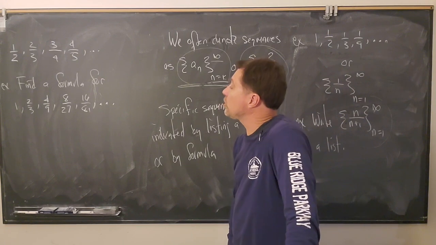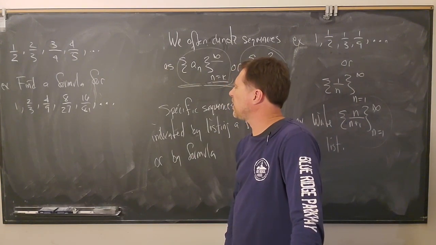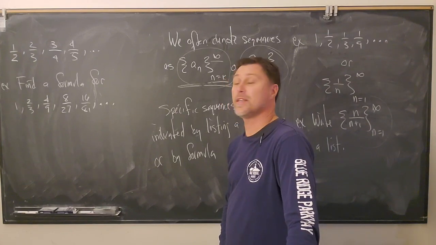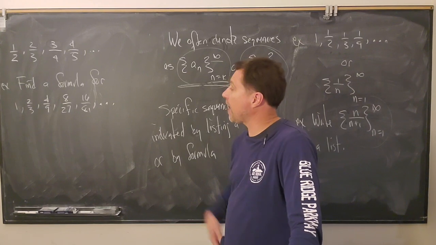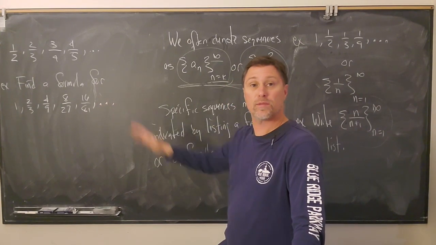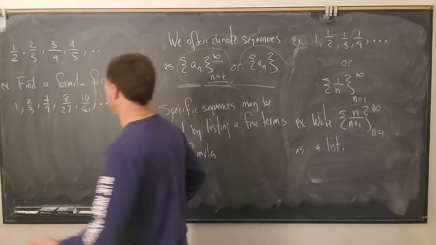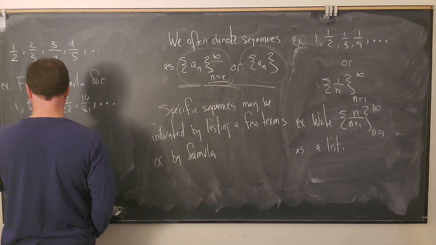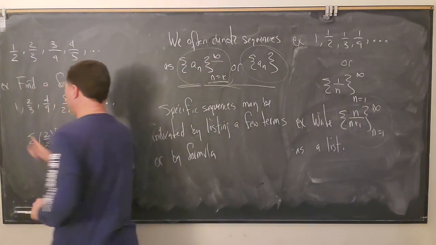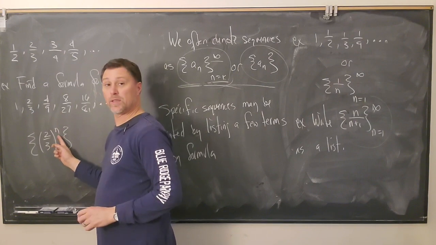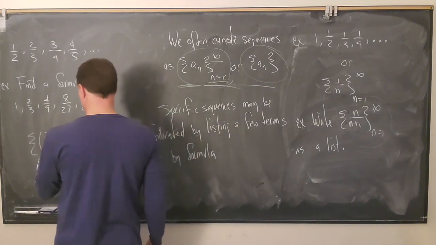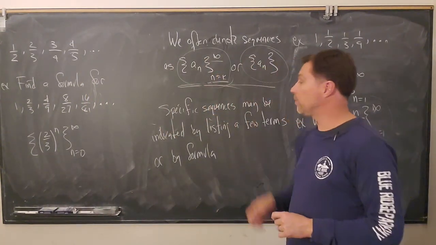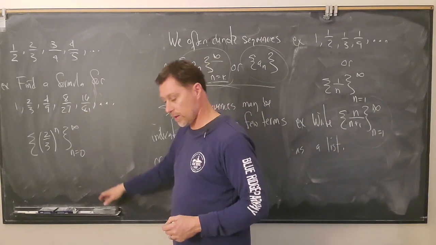Okay, so what you should notice from this sequence right here is that every numerator is a power of 2 and every denominator is a power of 3. And so what we have are fractions that are powers of 2/3. So the answer here is going to be 2/3 raised to the n, where, remember, 1 is when n equals 0, since 2/3 to the 0 is 1. So the starting point is n equals 0 and goes to infinity. All right, so there's the formula for this sequence right here.